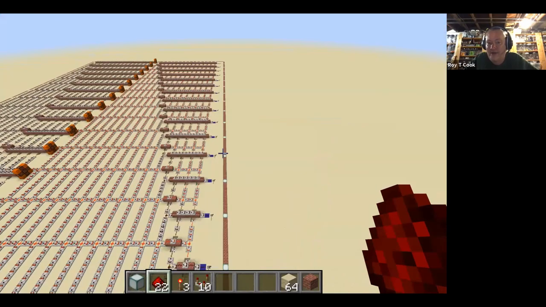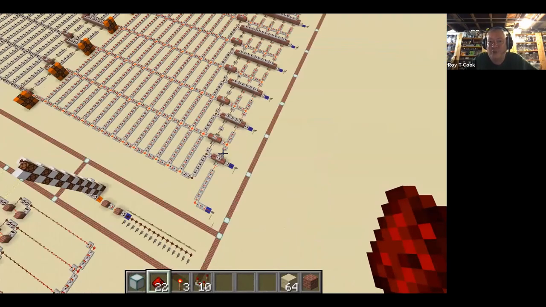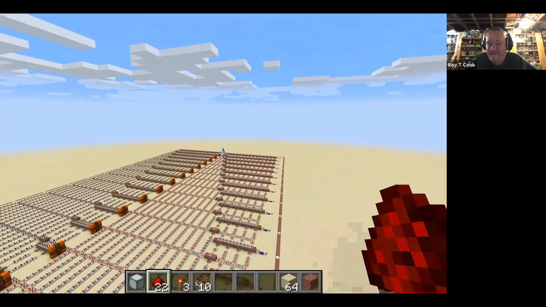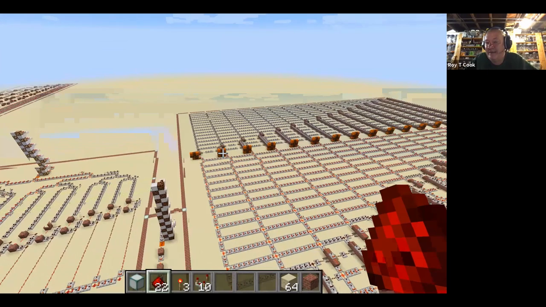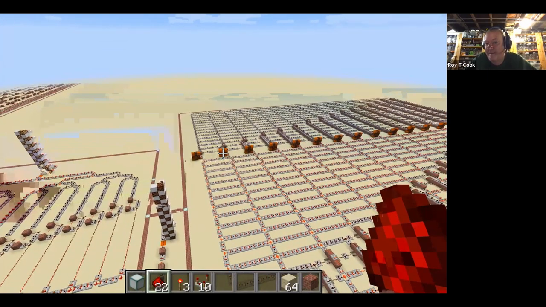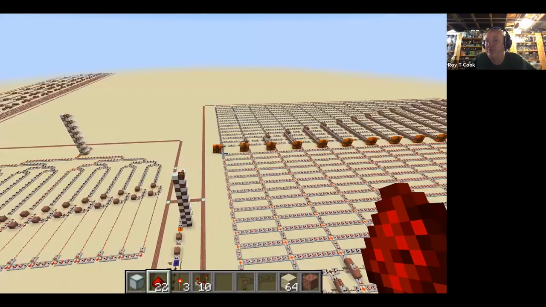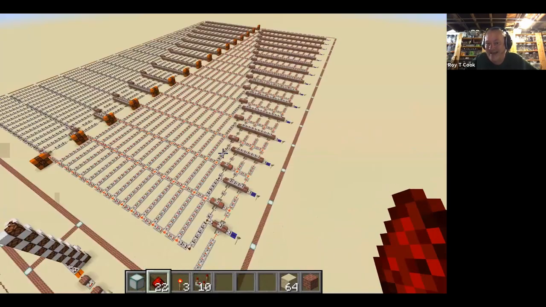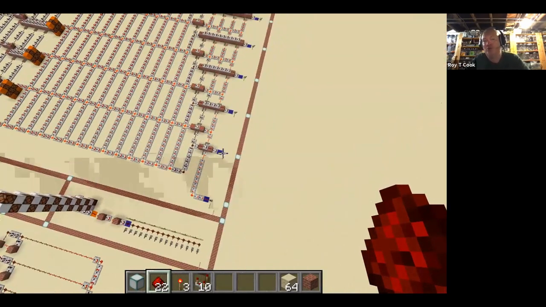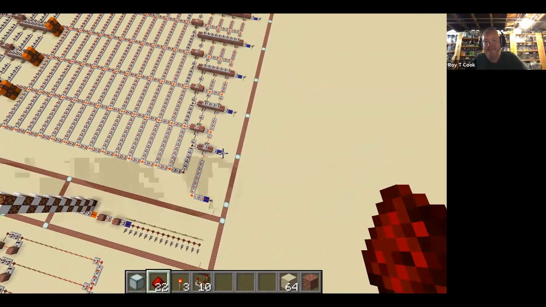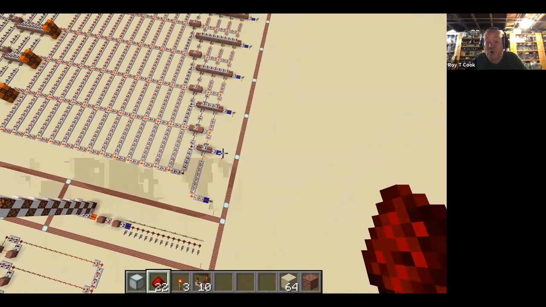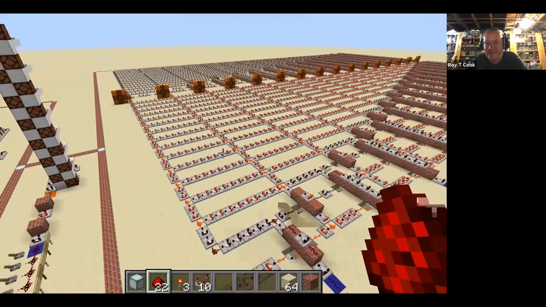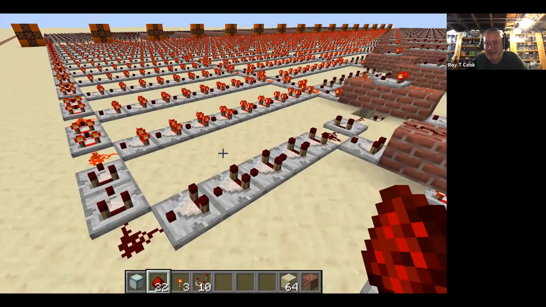But then if we turned on another one, say we turned on 2, that would turn off this torch, continue to guarantee all of these were off, but there would no longer be anything preventing this torch from turning back on. It would turn on, then it would send a signal that would continue to guarantee all the other torches were off. And hence that light would stay lit when you turned off the switch for 2. It would store that value, and similarly for any of the 16. The problem is that I did not realize this until much later.